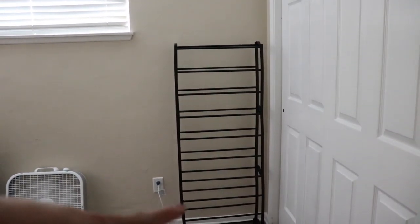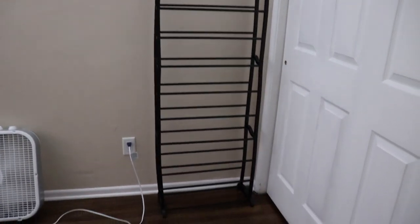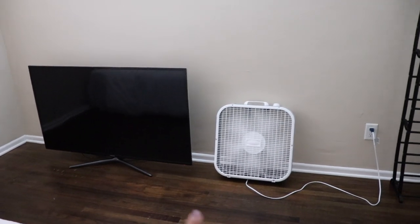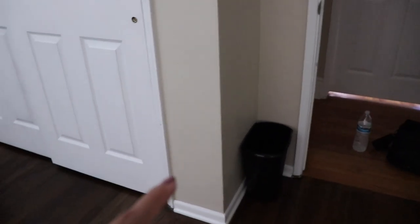So here is what it looks like when you walk into my room right now. It is pretty empty. We built that shoe rack this weekend — it's just a little plastic one that I got from Ross for like seven bucks, but it should hold up to 30 shoes they say. I don't think it's going to hold that many. Coming back this way, I plan on putting my little storage shelf here and then putting the TV on top of that. Probably put a plant over there, and here I'm just going to keep the trash can.